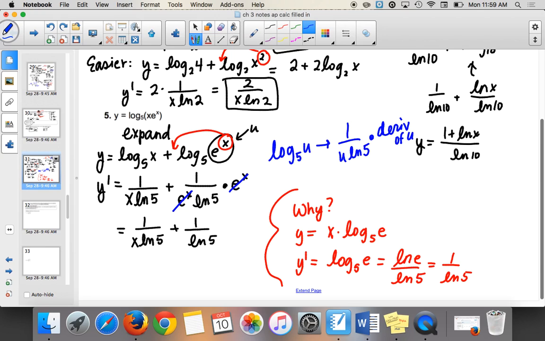Yeah, Sydney, did you get your question answered? Why in the red is the answer different? Oh, it is the same. I'm just saying, why could it end up being 1 over natural log of 5 if at the very beginning I had brought that x to the front and then did, like, product rule or something? You don't really need to do product rule because it's x times a number, so its derivative is the number. That number looks different, but it's exactly the same as 1 over natural log of 5 because the change of base formula does it like that. So you kind of go through those steps.